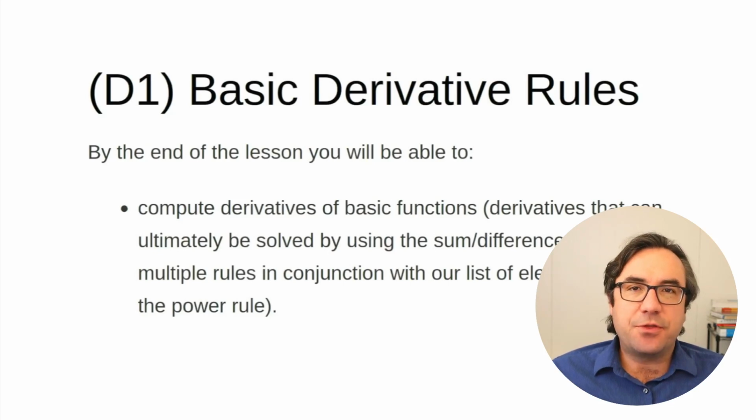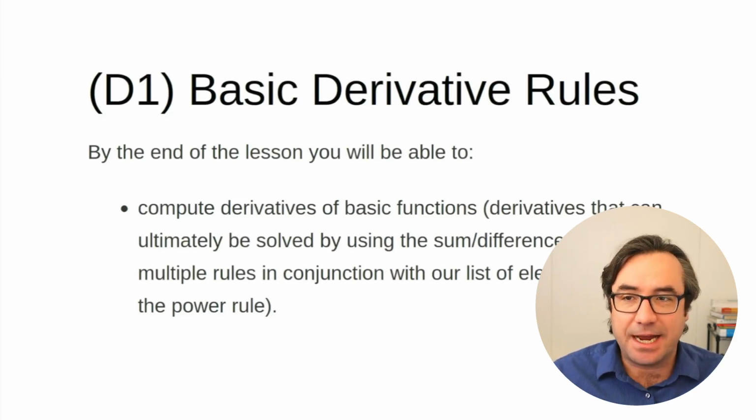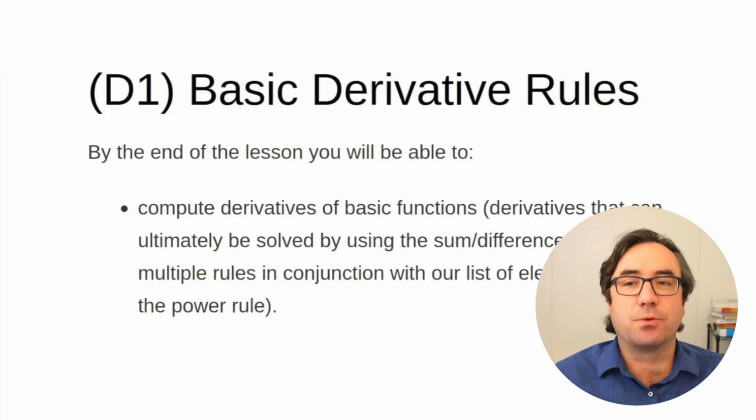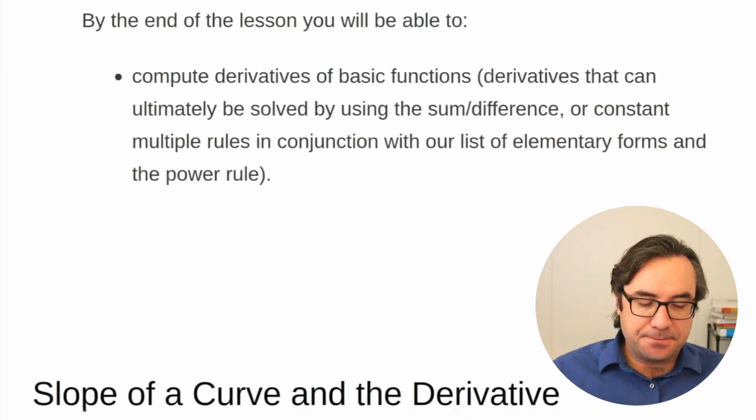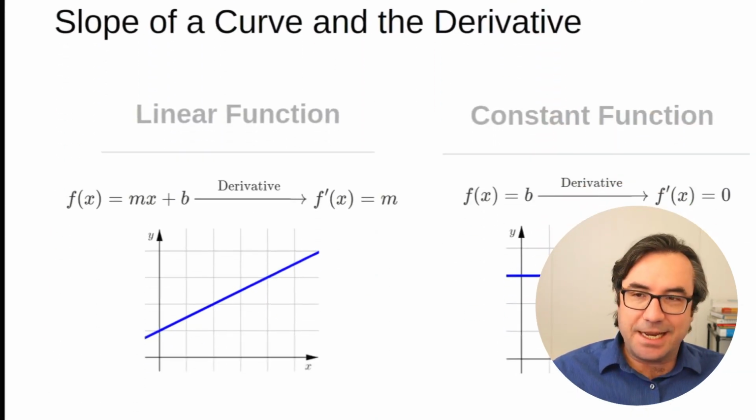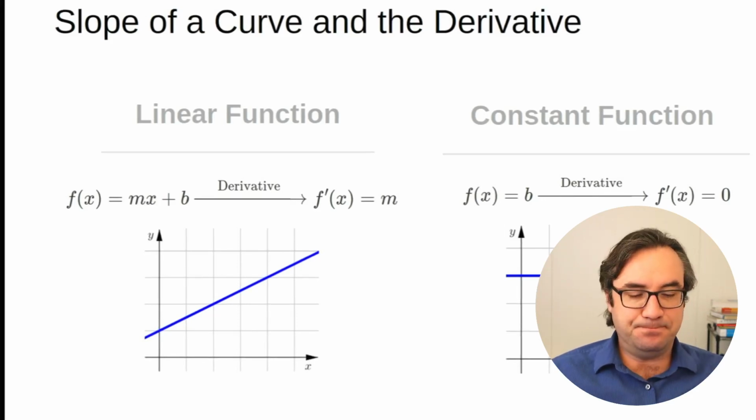Well, it turns out that there are rules that help us calculate the derivative so that we don't have to go back to that limit definition every single time. And we're going to start looking at these basic rules. To get started, we're going to look at two little examples.